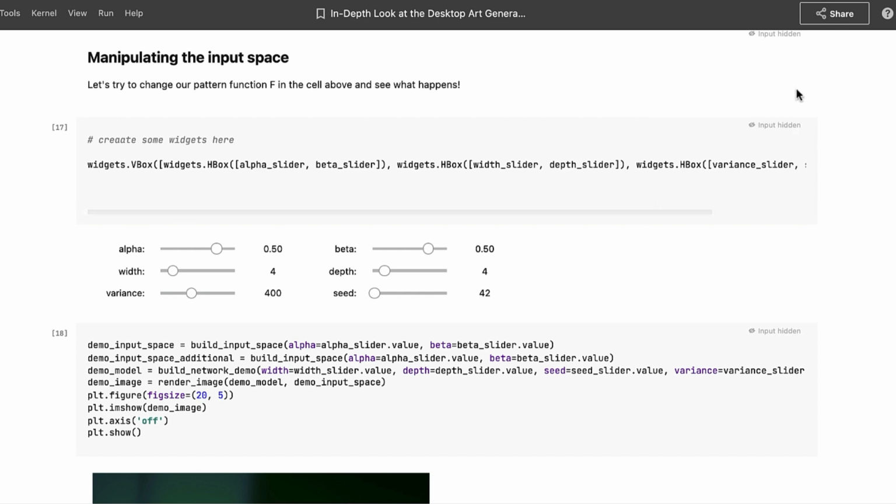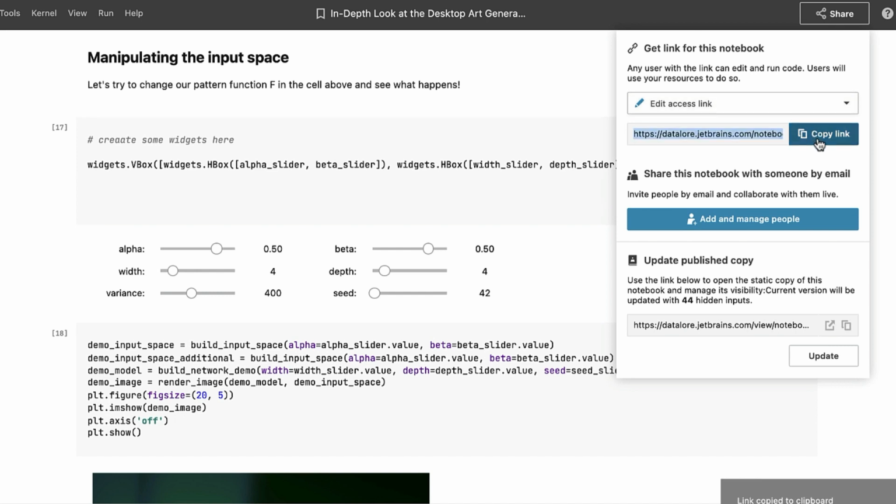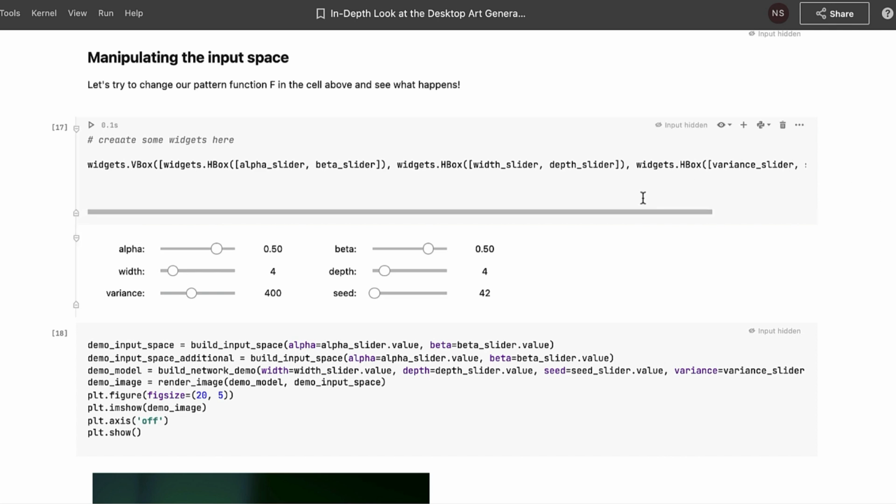Initially, I said Datalore is all about Jupyter notebooks for teams. So we're going to show you how to collaborate with your team members. In this case, I'm just going to go ahead and share this notebook, giving that person edit access. So my friend Nick is going to join in. You can see that his name appears at the top. And once he starts editing things, his cursor will appear as well.